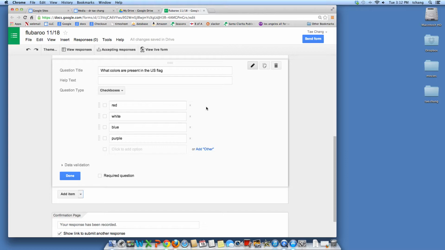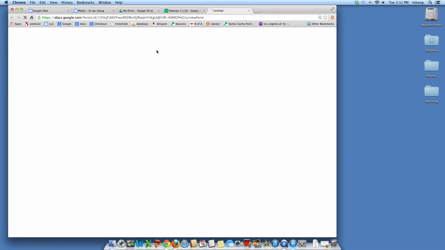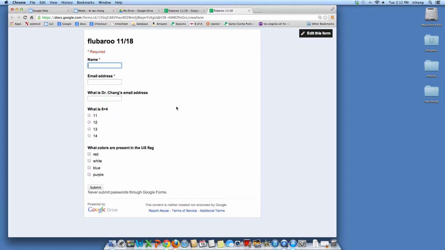For your final assignment, you have to create at least 20 questions. So let's go ahead and assume that we're done with this. Now that we're done with this assessment, let's take a look at what it looks like. So this is what it would look like. Perfect. Here are the first two questions. They have a little asterisk because it says they are required. So we just put the name and address, and then this can be multiple. This one they have to choose one, and this one they can select multiple items. Alright, so this is my survey and it looks fine.